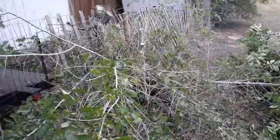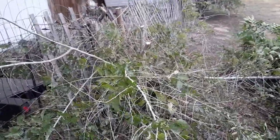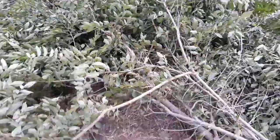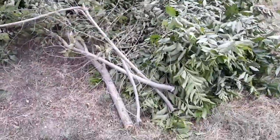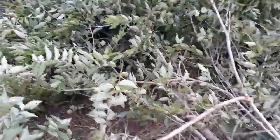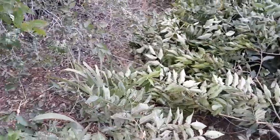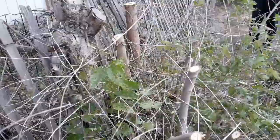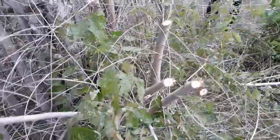There you go. It made fast work of that tree. Cut them all down. There is a huge pile of branches. There are some pretty good size branches in this pile, and the chainsaw is cutting right through it. It is very sharp and cuts the branches right off. Cut this entire tree down in just a matter of a couple minutes.